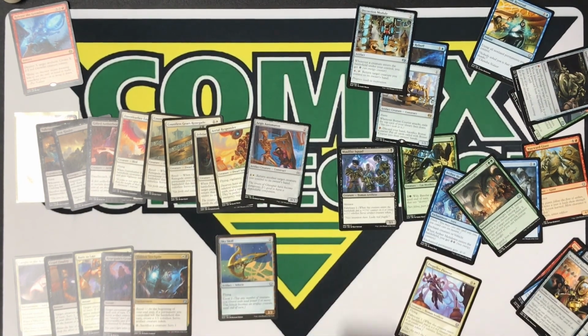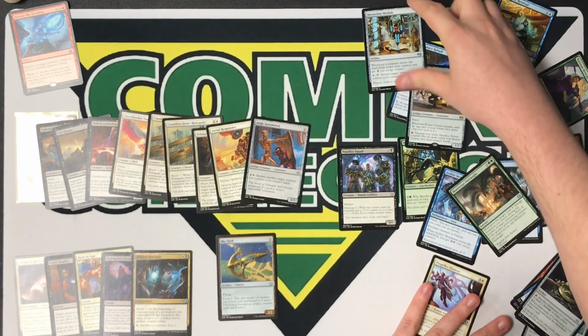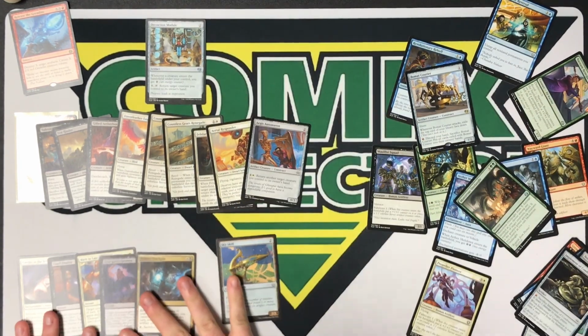I got a Sky Skiff, which isn't terrible if you need to have flyers, which I probably will. I'm trying to see, do I have a big energy theme going on? Because I got this Decoction Module.